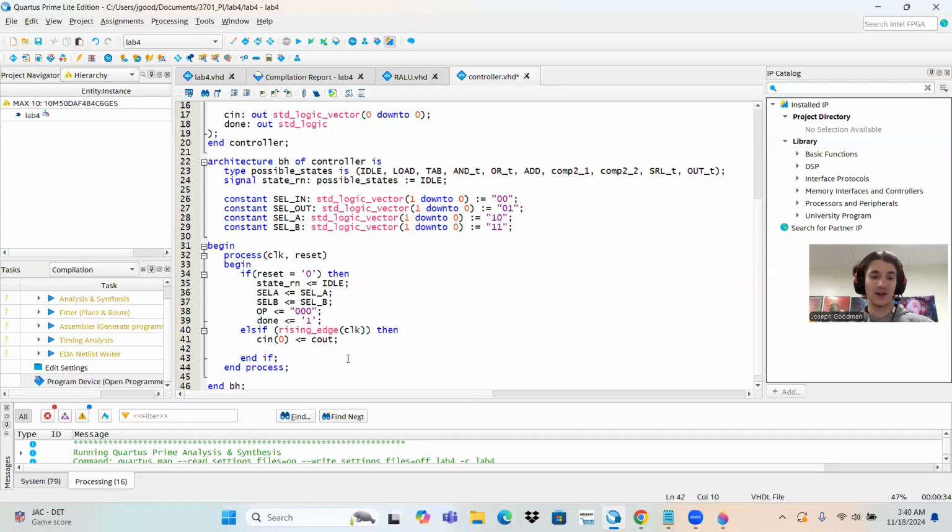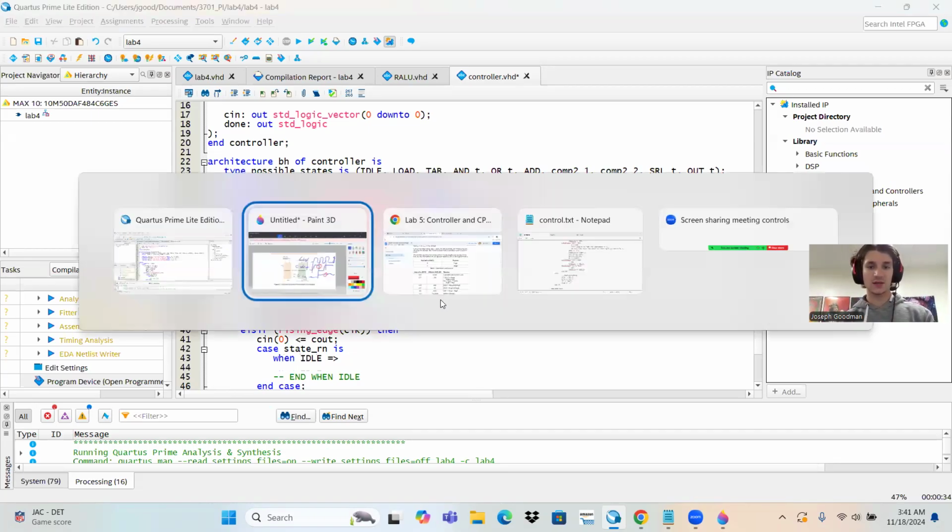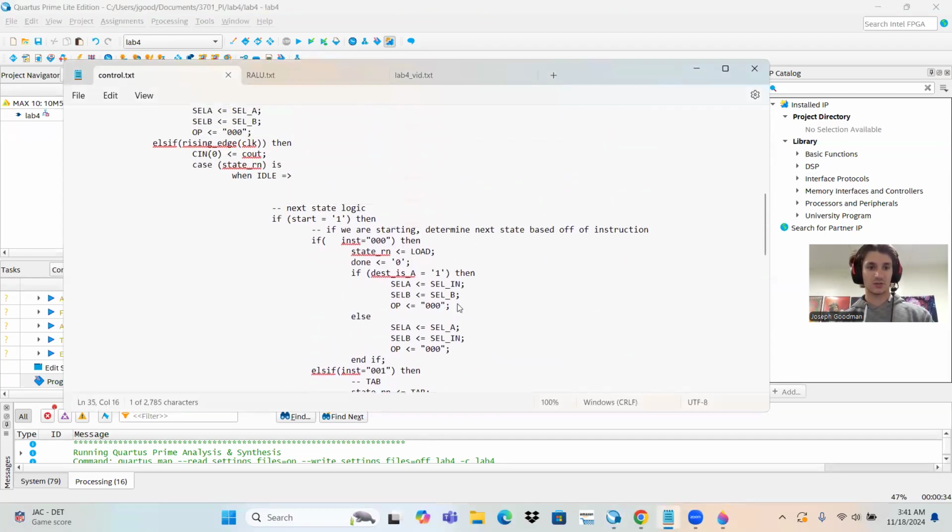Okay, now what you guys have all been waiting for, the case statement. Case on state is, we've got an end case. Okay, we've got a when idle. And when, that's not a comment. And when idle. Guess what language I've been writing code in? C++. Boom. And when idle. Okay. I don't think that there's anything, I'm going to double check. Start equal, and then an if on the instances.